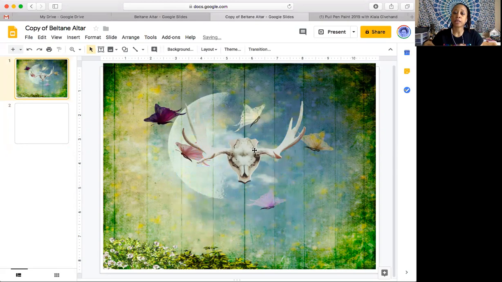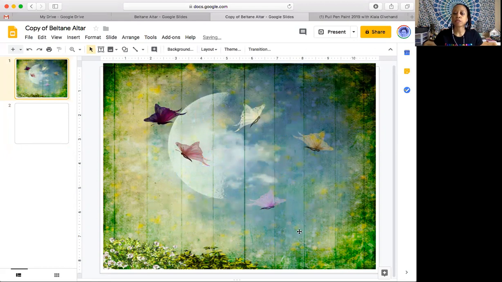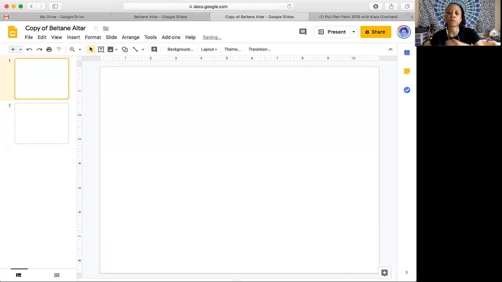And the only thing that's left as a foreground is the horns. And all of this is the background image. Okay, so it's easier to deconstruct than to put together. So that just shows you how many different layers I put together when I do these altars. And that's pretty standard, in terms of the number of layers that I usually use.